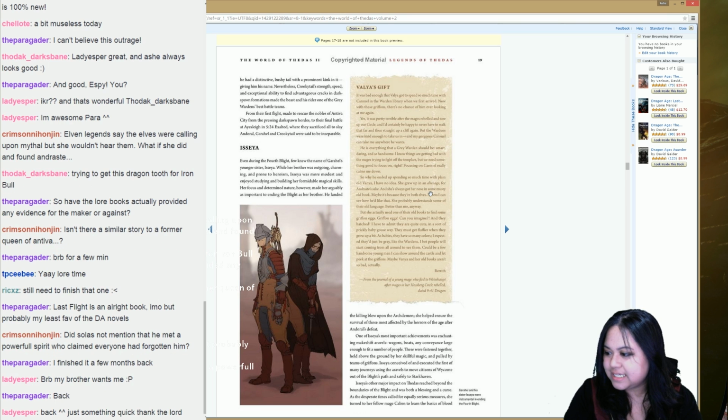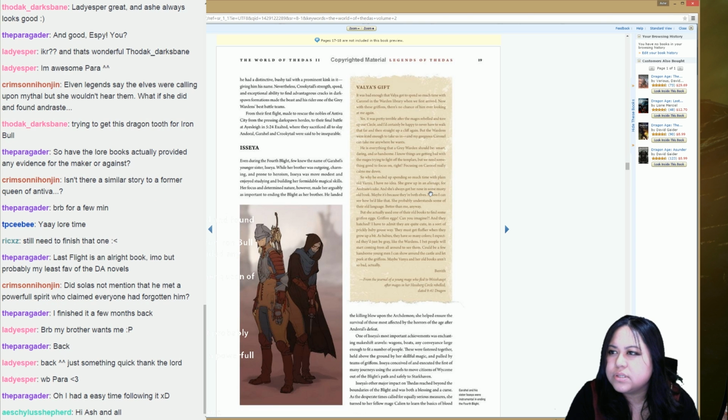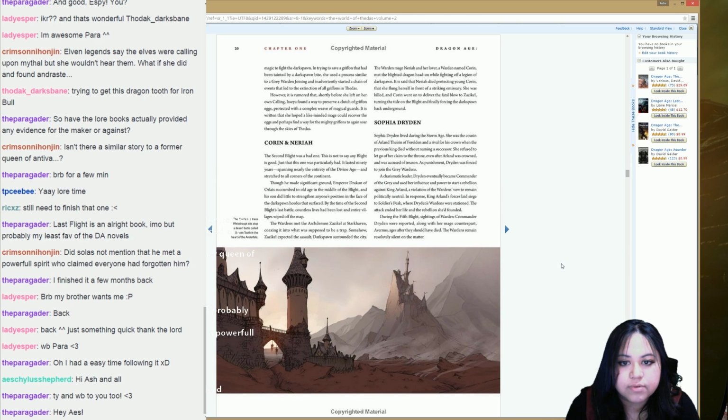But let's see here. Did Solus not mention that he met a powerful spirit who claimed everyone had forgotten him? Yes, he did. But it was a feminine spirit, wasn't it? Anyway, let me pull up some other ones.